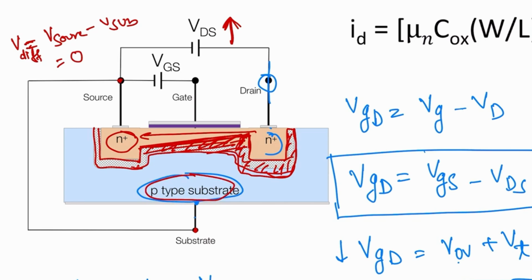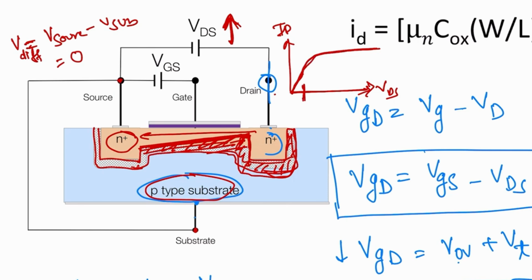But here we increase the voltage between the drain terminal and the substrate terminal. That's why this depletion region is increased. Okay, so I think you understand the concept. The important thing is you need to understand why the depletion region increased, and why, if we increase the VDS, the current is ultimately saturated, just like last time I showed you, right? This is the ID versus VDS. But when the VDS is small, you can see it increases linearly. So why is this happening? This is the main reason.